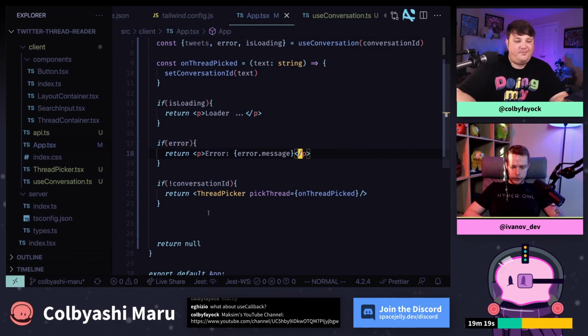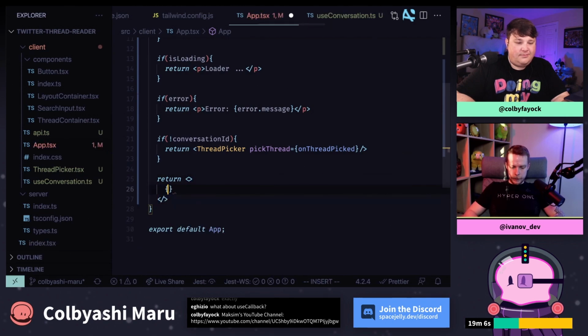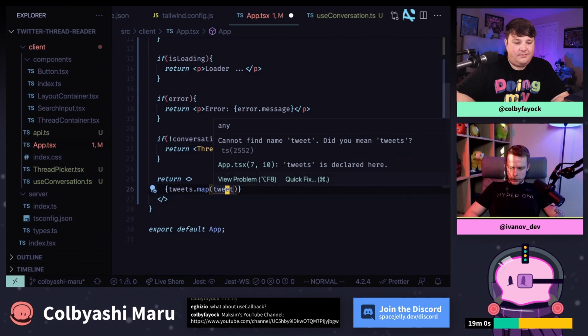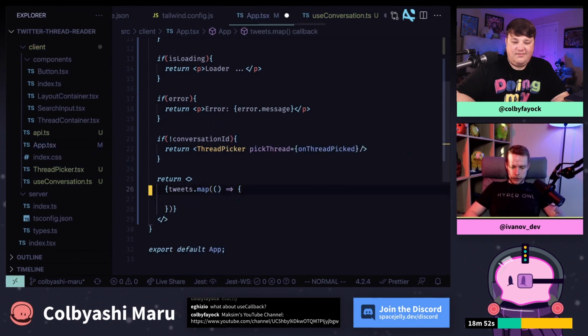If error, okay, now we can render the tweets actually. Let's do it first without any styling. Let's add a fragment, and inside of it, let's add a map through the tweets. Cannot find name tweet. Of course, it doesn't know that I'm defining a function. Okay.